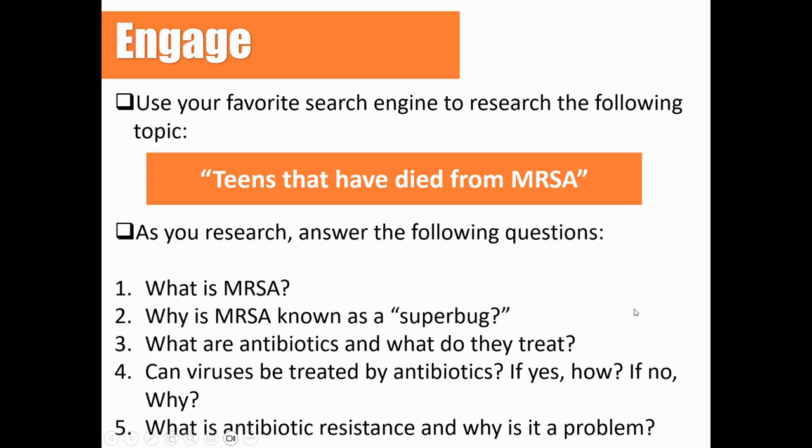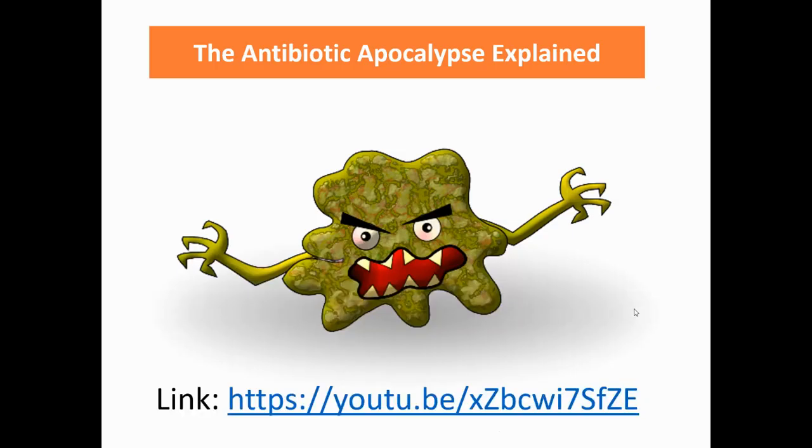Just to recap, MRSA is an infection caused by a type of staph bacteria that's become resistant to many of the antibiotics that are used to treat ordinary staph infections. This phenomenon showcases what we've learned with regards to natural selection. Remember from the last lesson, nature selects for certain traits. Organisms like plants and animals, and even in this case bacteria, have to adapt to their environments. These adaptations provide these organisms with a better chance of survival and reproduction. And remember, we call that survival of the fittest.